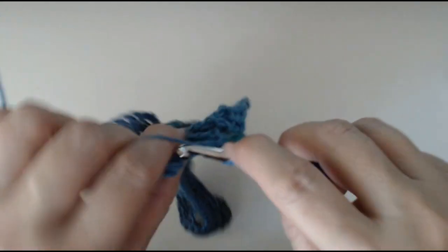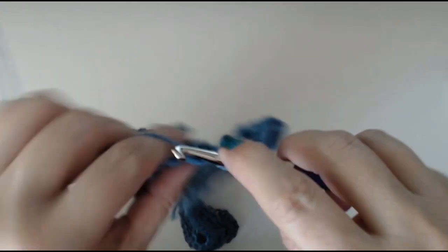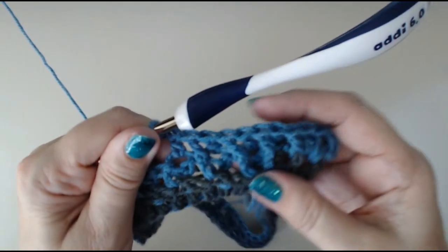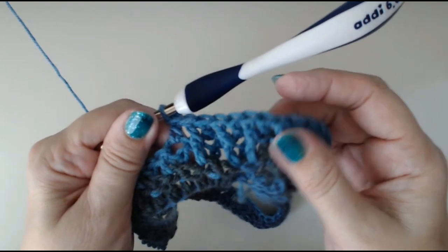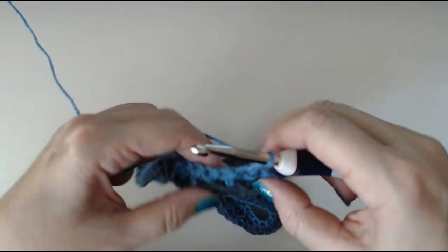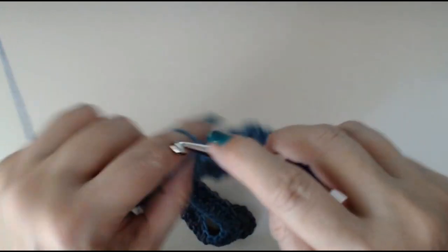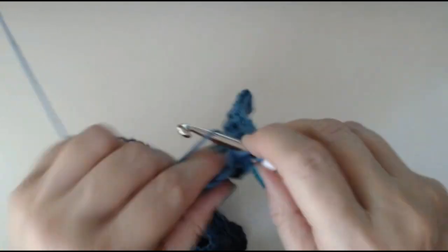Front post. And then treble crochet. So you start every row the same. So you can keep it in this little mini waffle stitch pattern. You can see it starting to appear on this side, and it'll be fully reversible. Front post, then treble crochet into the next stitch.